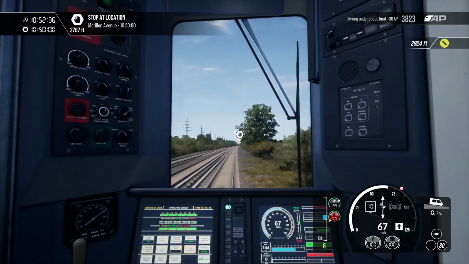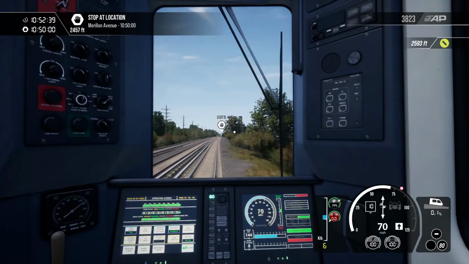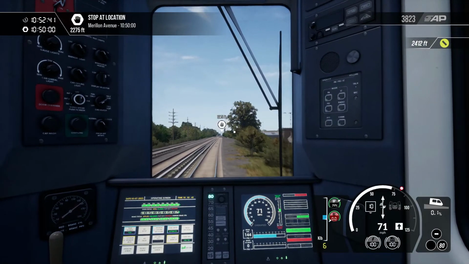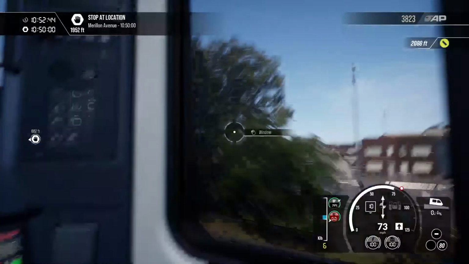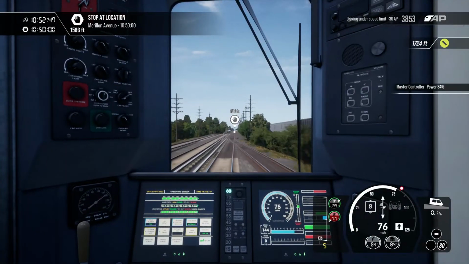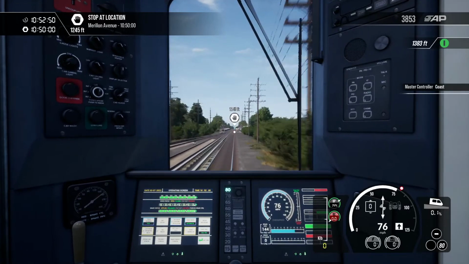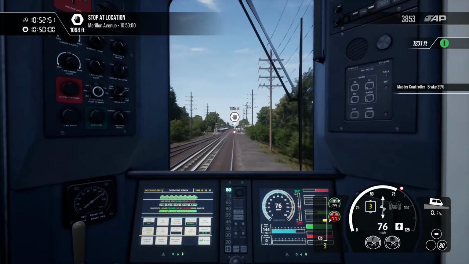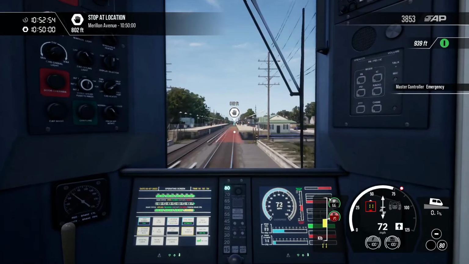I did that twice or once, the round trip, which was pretty fun as well. So yeah, like I said, only 26 stations are included with this, which, again, seems like a lot, but it's really not that much compared to the entire railroad.